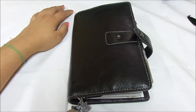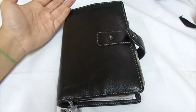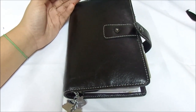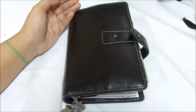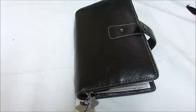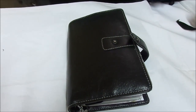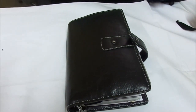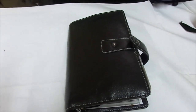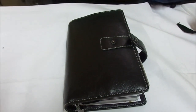I mean, I have printed Filofax inserts, but my knowledge of our printer is just basic. I don't know how to print on personal sized paper. And that's my problem. So luckily Fish has instructions on her blog, so I was able to print out my pages properly after some time. And I also suggest reading her blog.